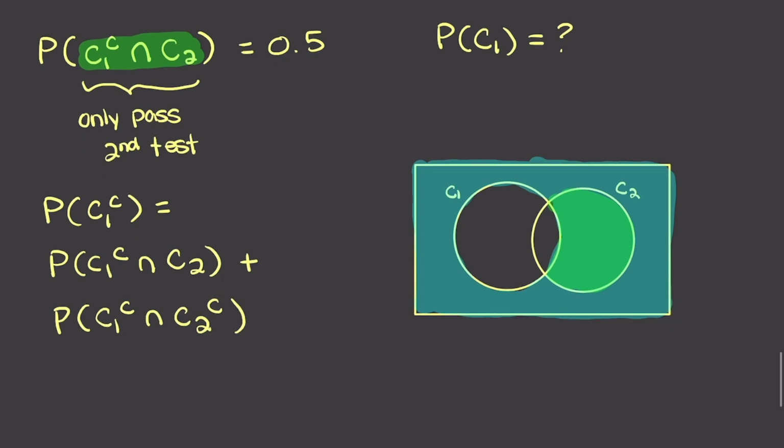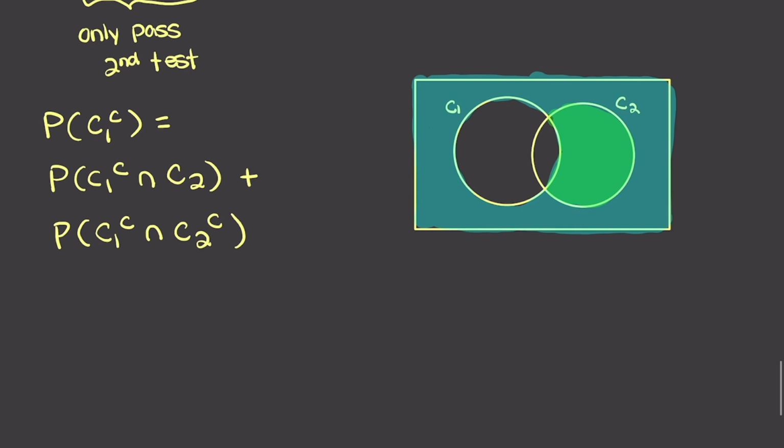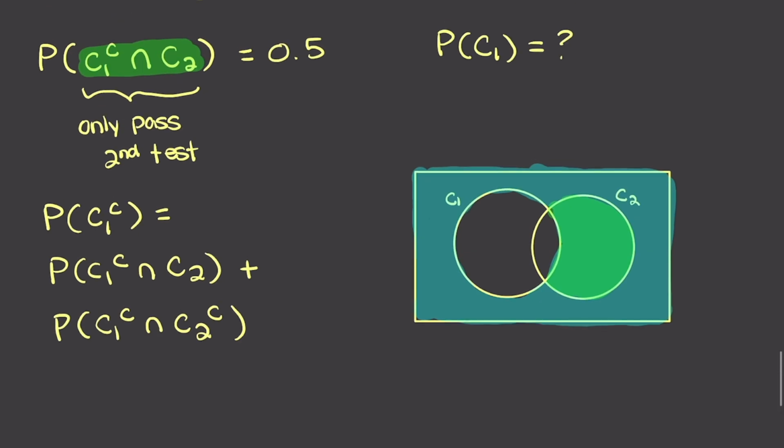Now, if you're still a bit unsure about where I got this from, we can also look at this from another perspective. When we're adding things together, in this case, it's the union of the two areas. And as I said, there's no overlap, so there's nothing that you need to subtract. So we can look at this in a slightly different way.